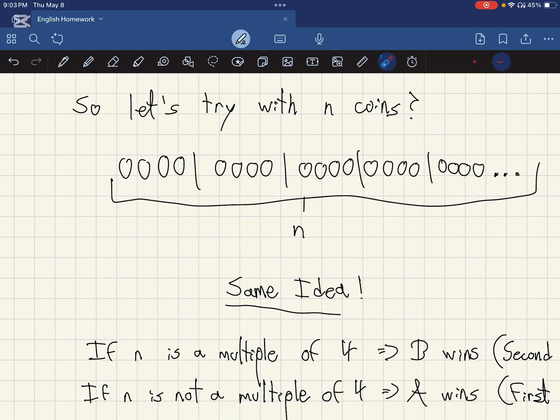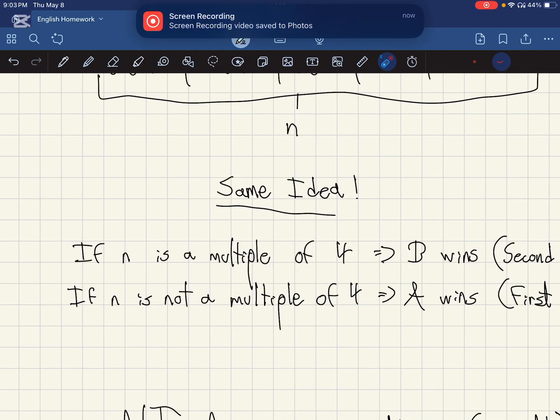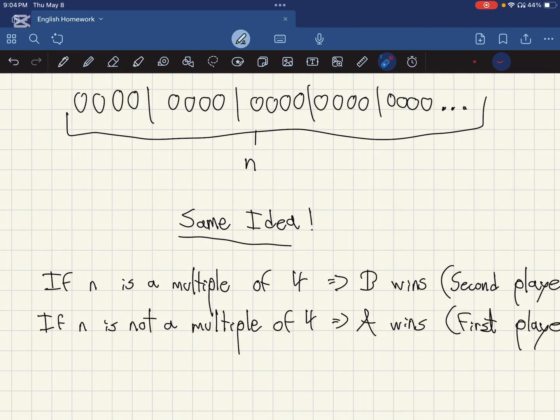So, now, what if we have n coins? So, a random number of coins. It's actually not that hard to generalize. It's the same idea. If n is a multiple of 4, then B wins. If n is not a multiple of 4, then A wins. And with that, you can win the game every time. You can even let your opponent choose whether to go first or second. And depending on what they pick, you can secretly choose the number of coins.